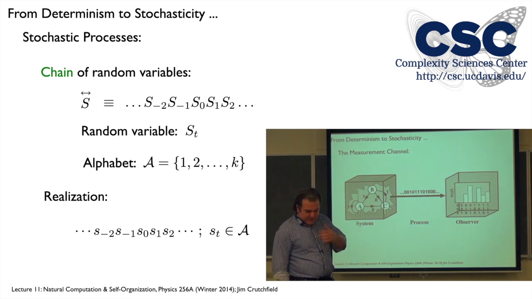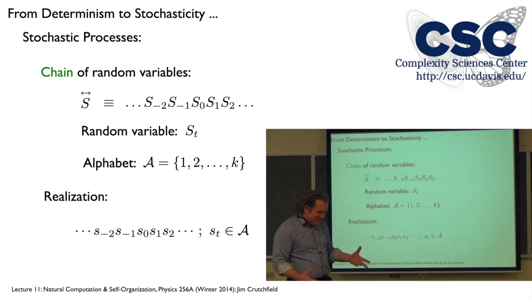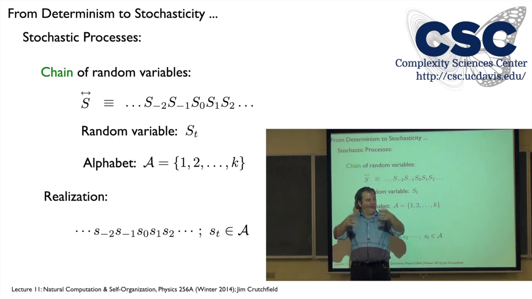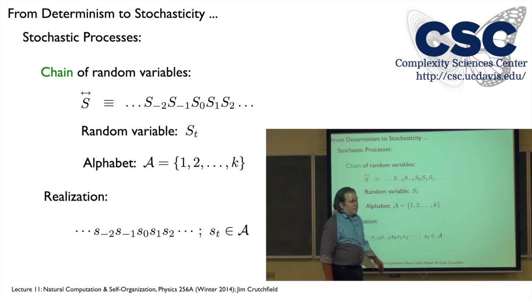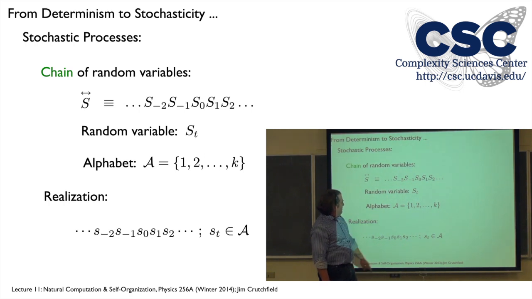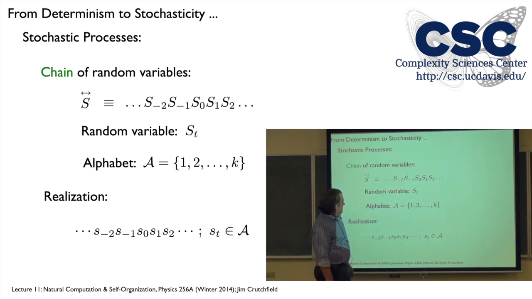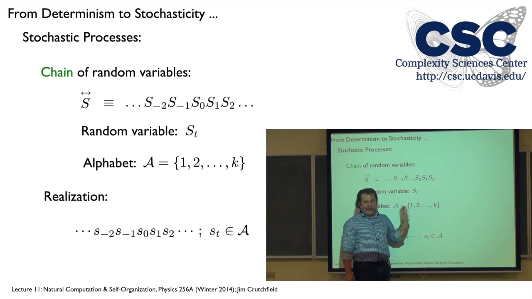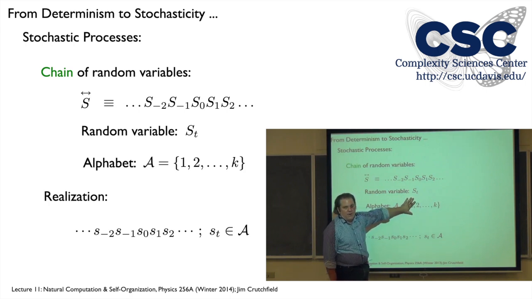So we're marching along the measurement channel. We're introducing new ideas that depend on remembering the probability theory introduced before. Now we want to talk about chains of random variables — looking at a system as it unfolds over time and imagining we're measuring the system at a sequence of times. Typically we'll think of this as discrete time measurements. We have a random variable at each time, and there'll be some shared alphabet for the random variable across the different times. We'll assume mostly that the range of values each measurement can produce is discrete — in fact, mostly we're just going to look at binary processes.